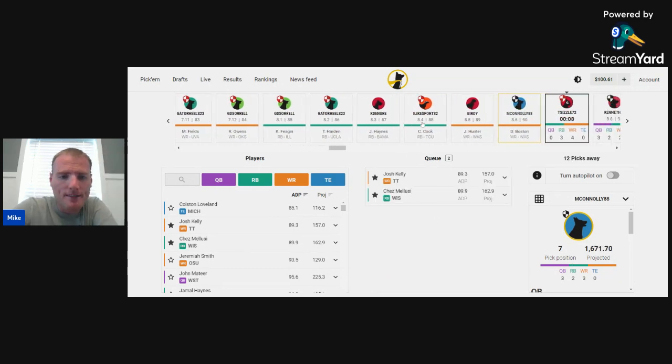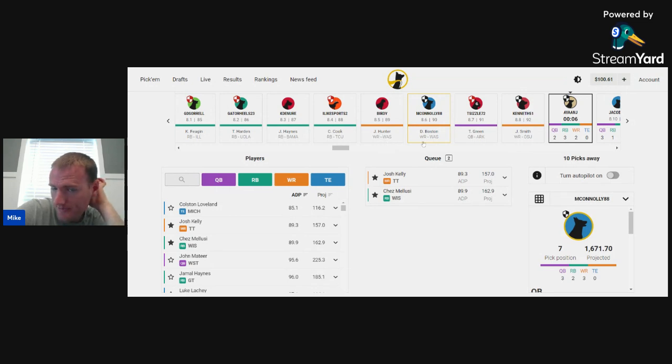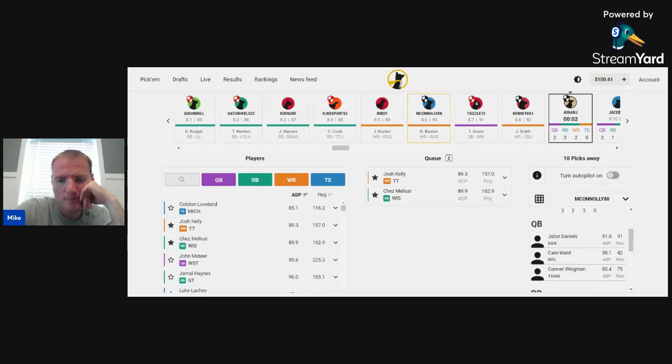So at the top of the 8th round, we already mentioned that Fegan and Harden went. Justice Haynes and Cam Cook were the next 2 picks. Like I said, I wanted one of them. Jeremiah Hunter of Washington went next, followed by me taking Denzel Boston of Washington at the 90th pick. So basically, I believe Denzel Boston is going to end up being that number 1 Washington wide receiver.